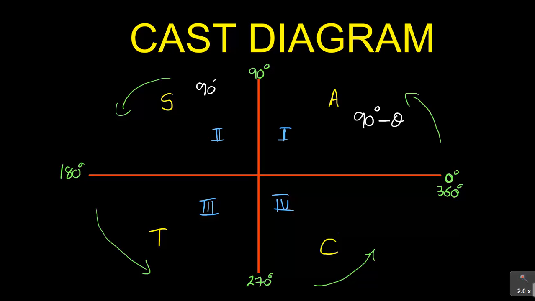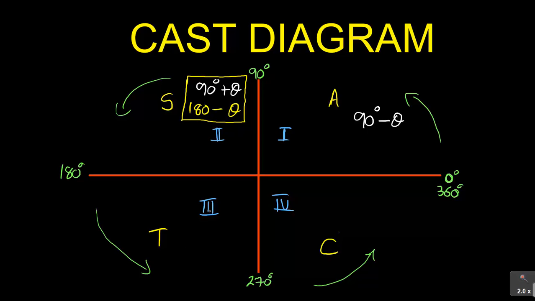So it's 90 plus theta. But at the same time, we have not passed 180, so we are before 180. Now the second one is, because we have not passed 180, it is 180 minus theta. So these two are in quadrant number 2, and most of the problems actually emanate from this quadrant, which we're going to discuss as we continue.